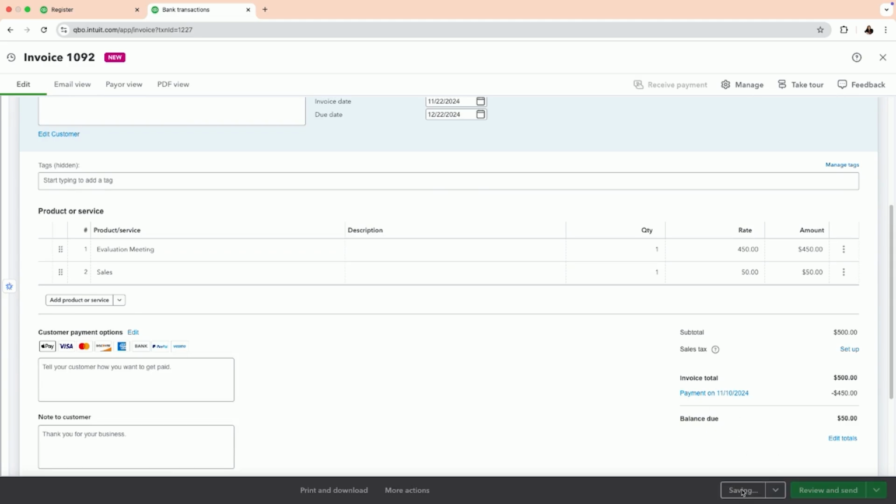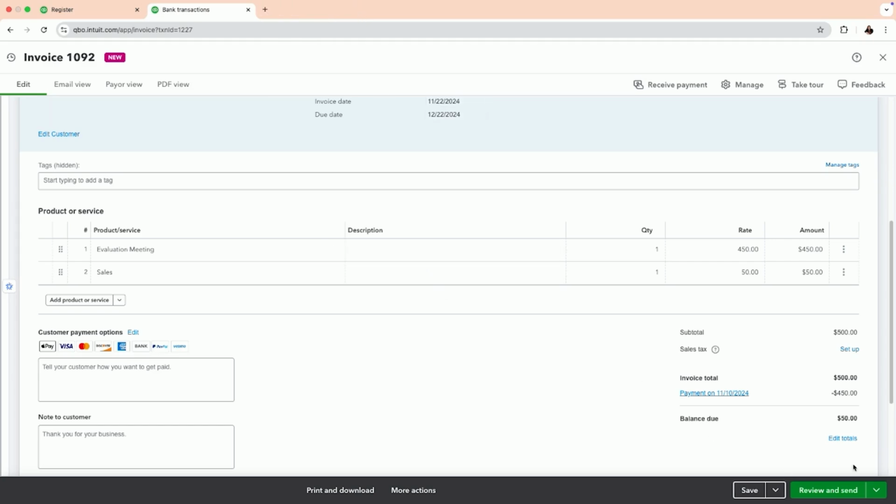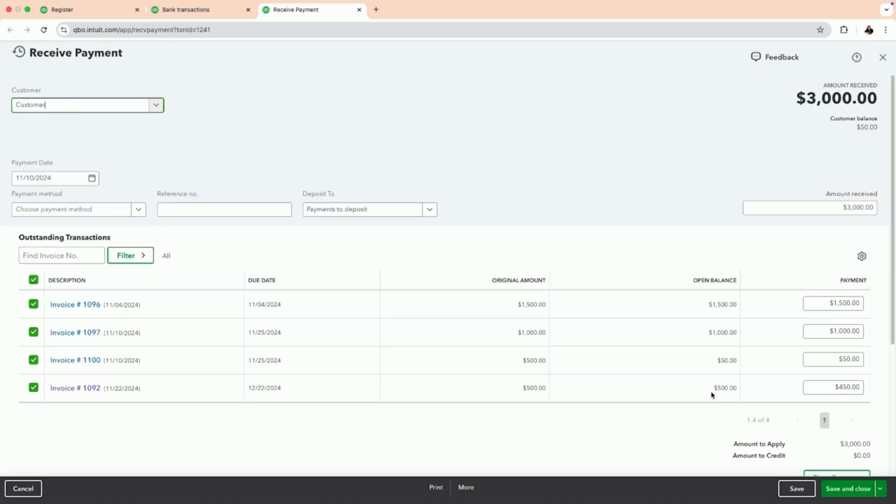So after saving, I'm going to click on this payment over here. And we're going to fix the payment as soon as QuickBooks allows. Sometimes it's thinking. So I'm going to close this and try this again. There it is. Sometimes you just have to close it and open again, right? Now you see that the original amount is now $500, not $450, and here's only $450 towards that $500 invoice that I fixed.